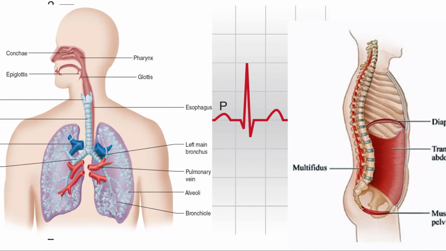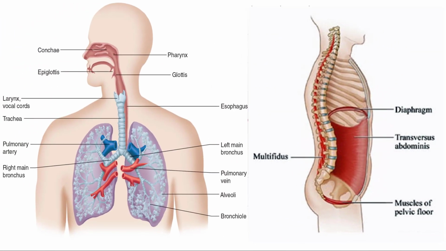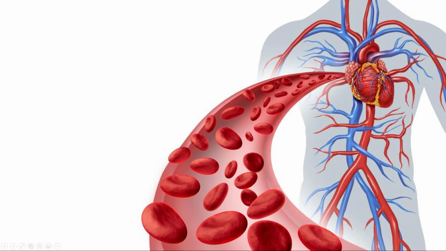And then lastly, we'll look at the respiratory system, both from the volume pressure changes that get air from the atmosphere into the lungs, but we'll also look at it from a core or spinal stabilization. So you have the pressure changes here that are bringing air in based on the diaphragm, but then you have pressure changes here that are changing spinal stabilization. And the last thing we'll look at is the blood, which is the medium through which things are transported. This is like the red blood cell superhighway.